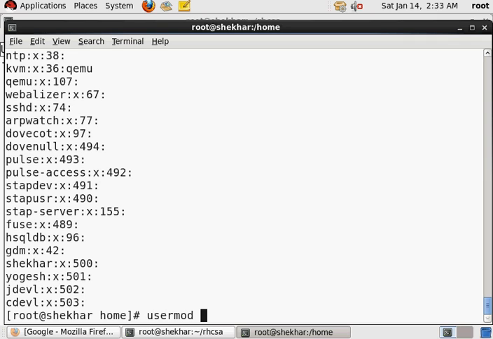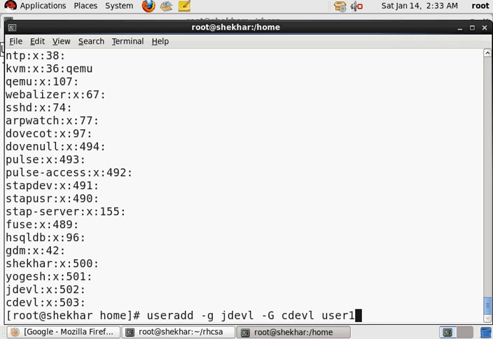usermod -G cdevl, and the name of the user is user1. I have already deleted the user, so now let me create a user. useradd -g javadevl -G cdevl, and then the username is user1.